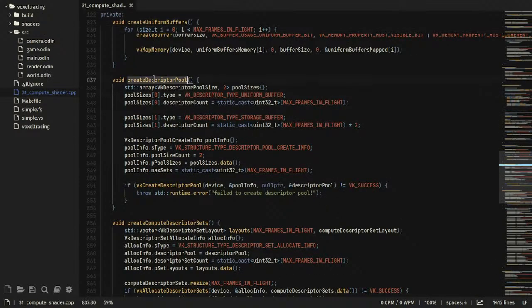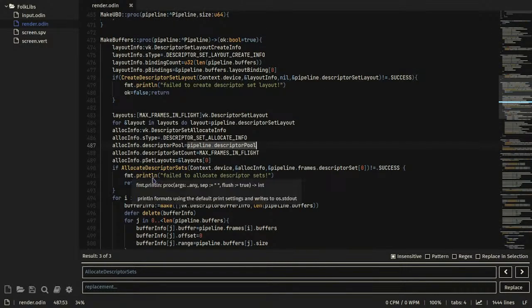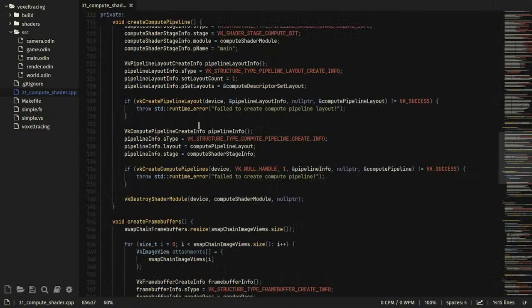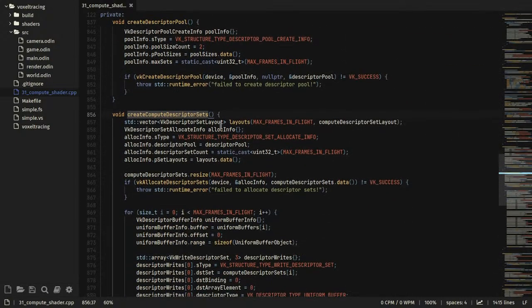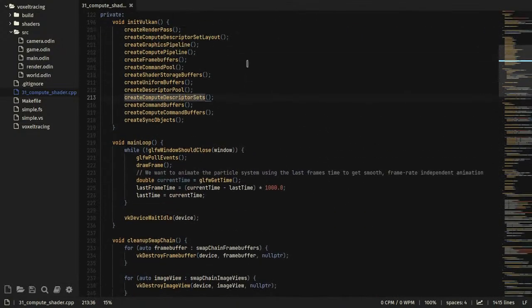Descriptor pool is made afterwards. I'm looking at, I'm creating descriptor sets. Descriptor sets is made after. Cool. Okay, good to know.